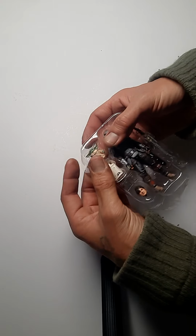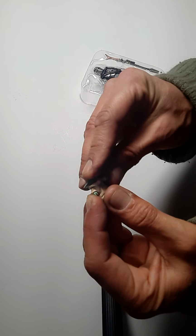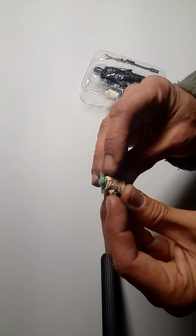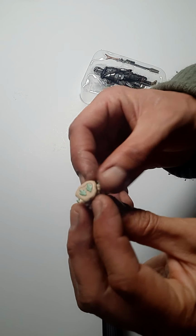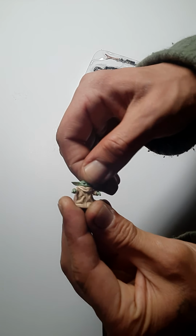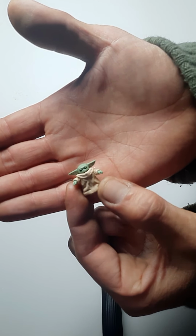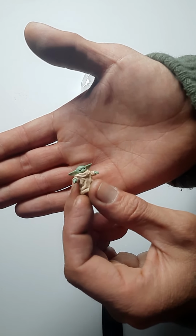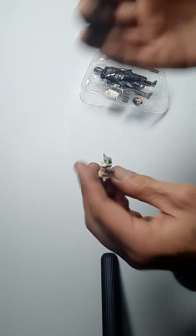Whoa. Excuse me. Take a look at the Child. The Child. He's so... Oh, no. His arm popped off. Oh, my goodness. Oh, no. There we go. His feet don't move. They're sort of sculpted in there. His arms do move up and down, articulate. His head does articulate, and that's about it. The Child. He's so dope. I love this character. I didn't know what all the hype was about until I started watching the series. I'm a little behind, but nonetheless, I have begun the Mandalorian.